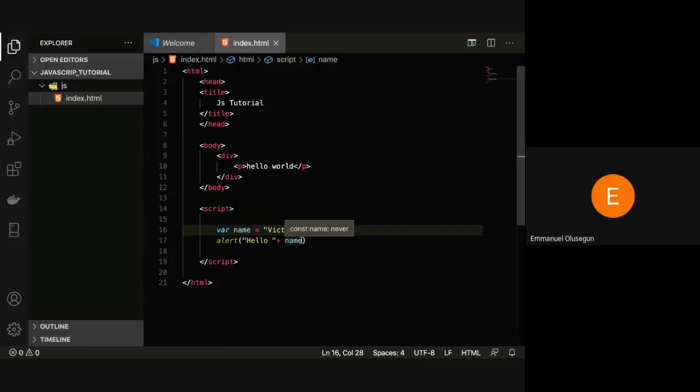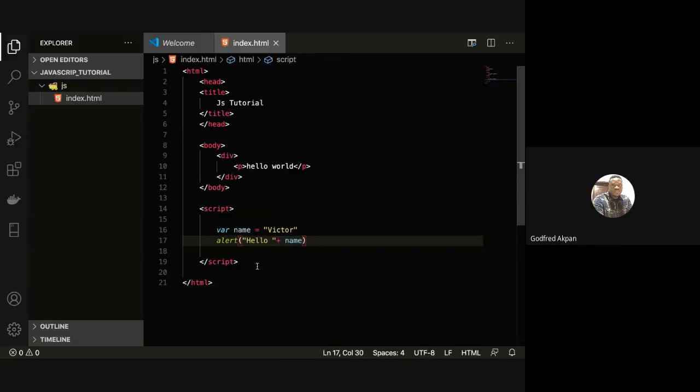So this particular function. Okay, someone is talking. Okay, all right. So what I did here is concatenation. You concatenate a string with a variable by using plus. Let's say I want to add another variable. Let's say description.